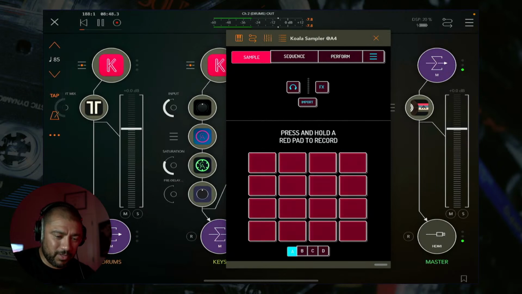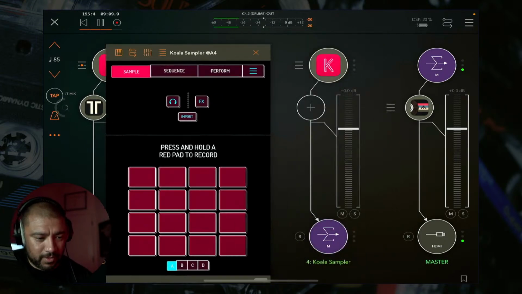I'm sure some other software does it, but I didn't know of anything. But here you can do it pretty easily. You can just load it up, go into keyboard mode, and then use your MIDI controller or your MIDI sequencer and sequence your one shot as a one shot sample instrument.